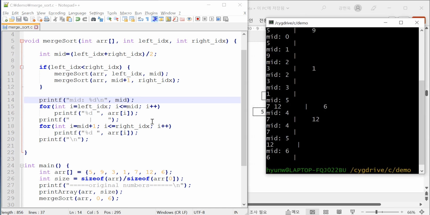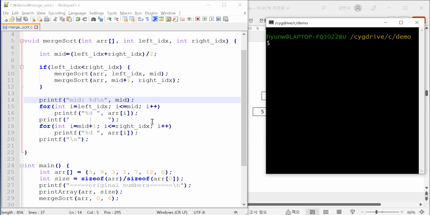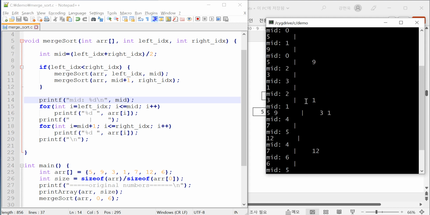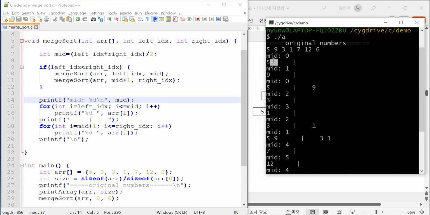And let's compile again and print out. So going up, this time it prints out the left and right subarray once they are all divided. So after they are left with only one element, we have left subarray 5, right subarray 9.